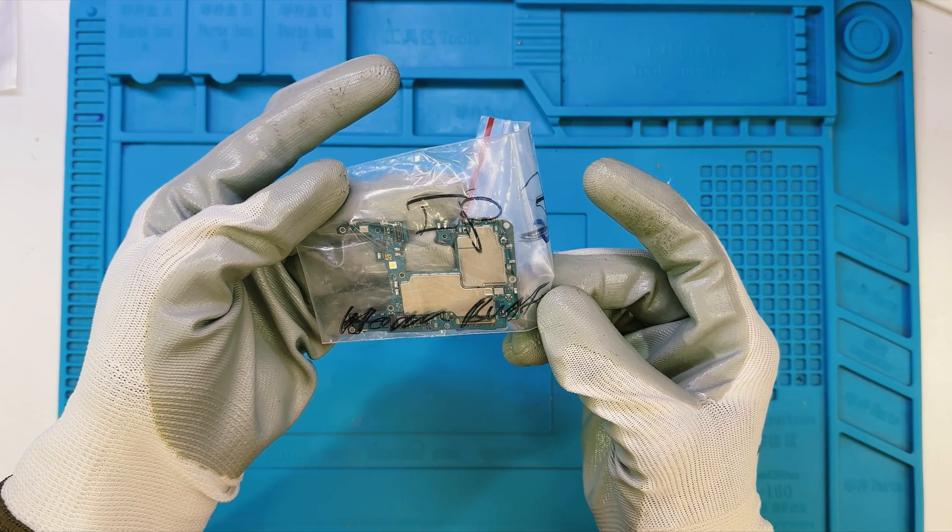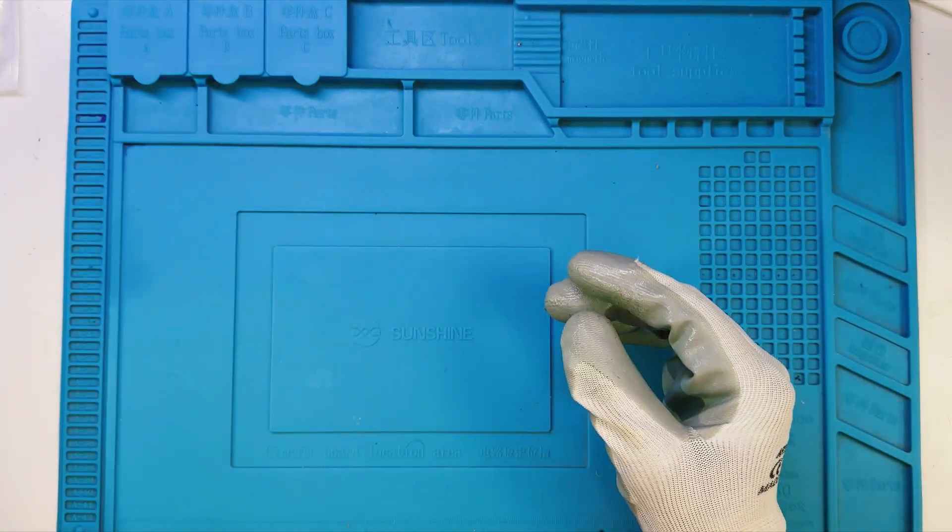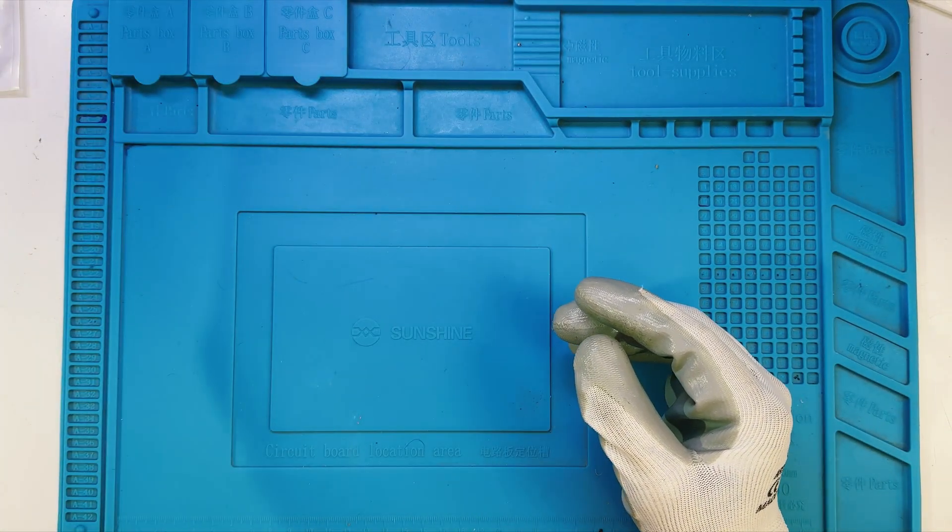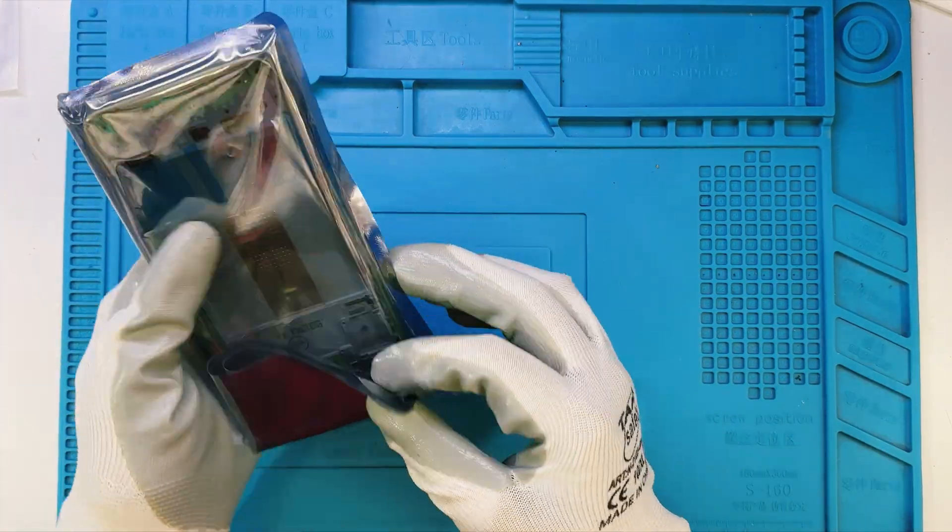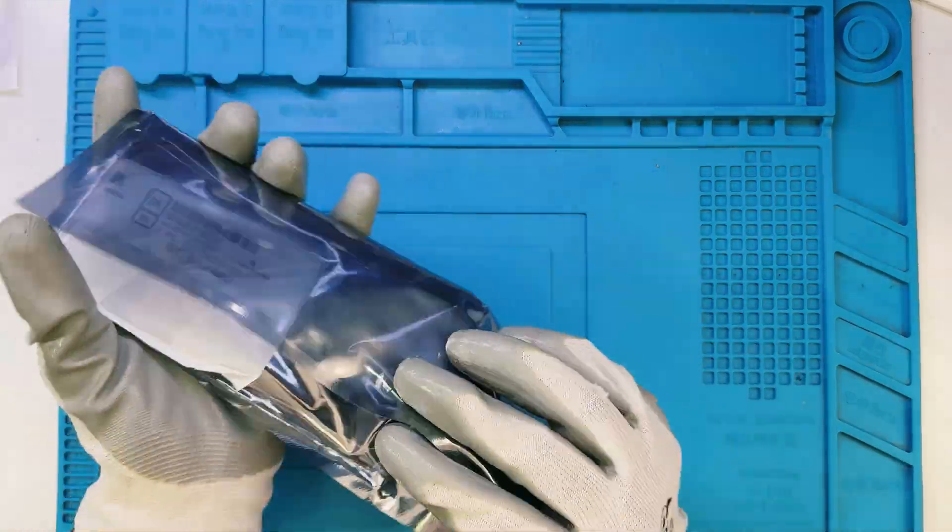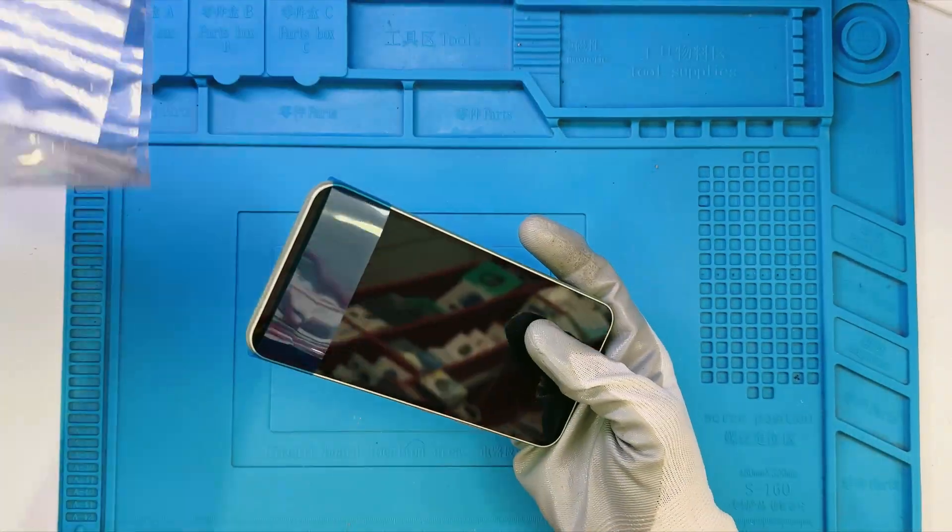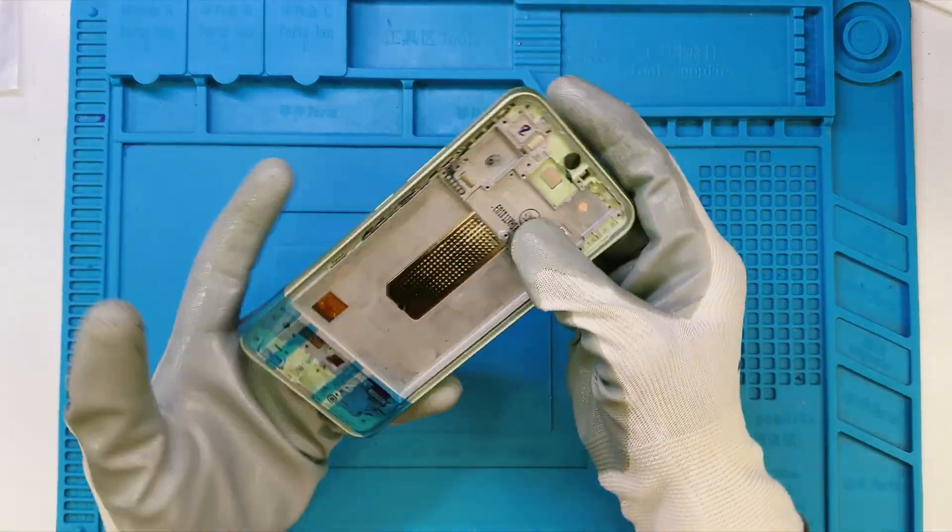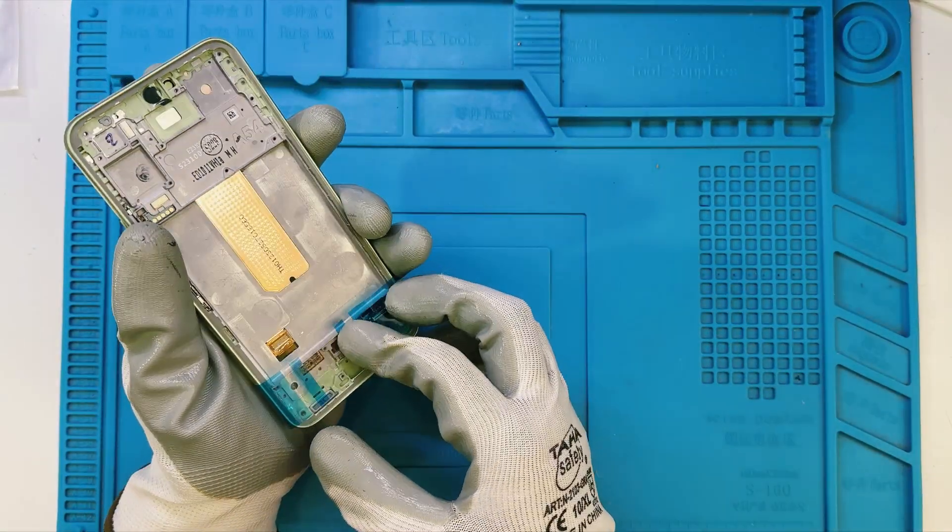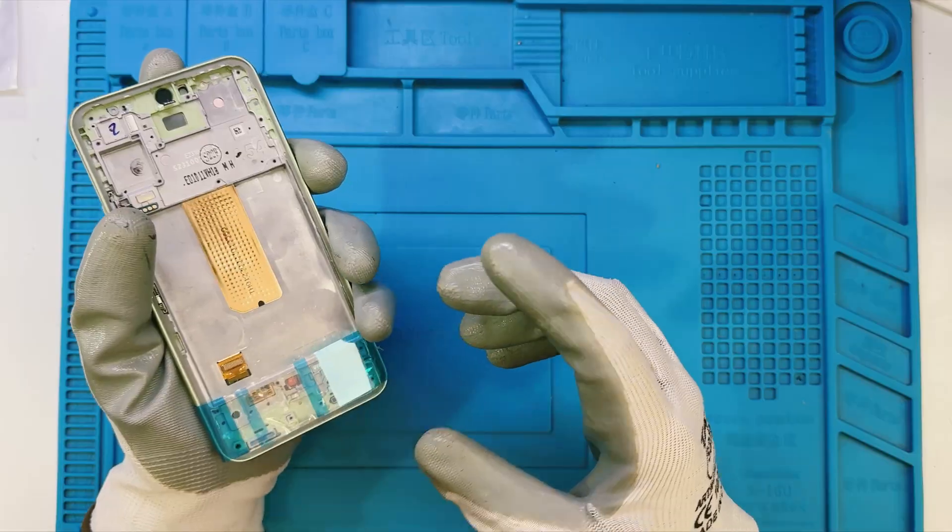Now, let's start assembling. And don't forget to hit that subscribe button for more builds like this. Here's the display. And the best part is it already came with the frame attached. That's a huge time saver for this build. And look at this color. A bold yellow frame, which really makes the phone stand out. It's always nice when the parts match the original style because it keeps the final build looking premium.